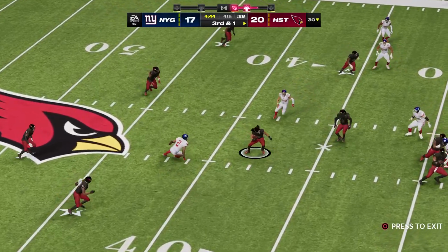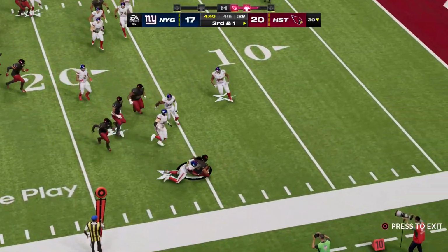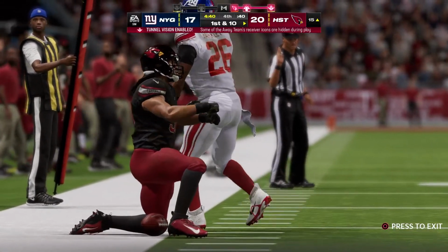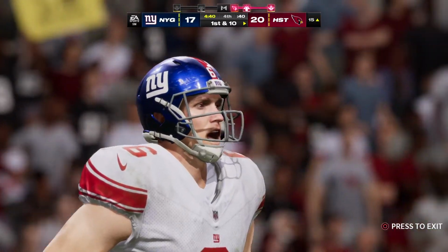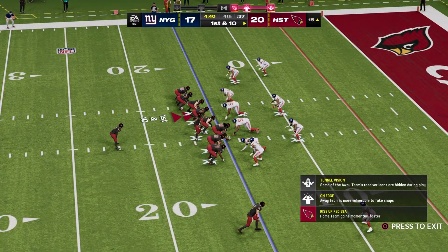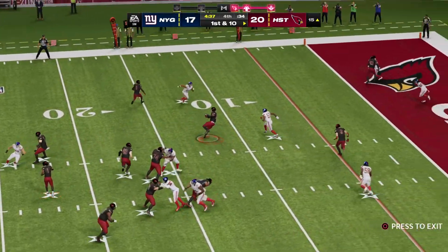Oh, he tried to fit it in on the slant, and it's intercepted. It's Shaq Thompson here with a pick. And it's a huge return as he brings us all the way back down to the 15-yard line. Line of scrimmage, the 15. It's 1st and 10. Well, he had to fit that into a pretty tight window over the middle. And, Charles, I think they were in zone defensively, weren't they?